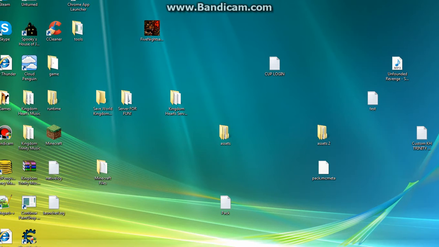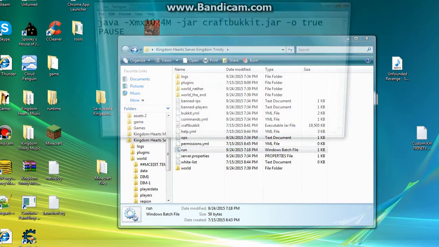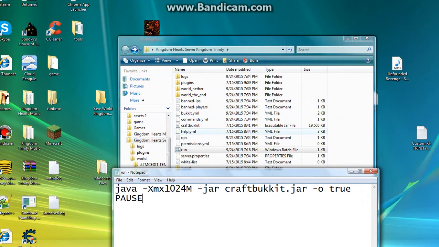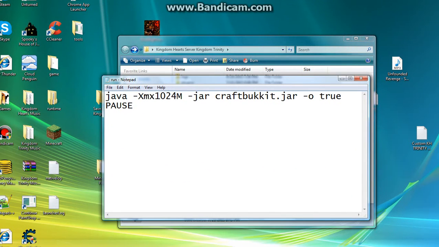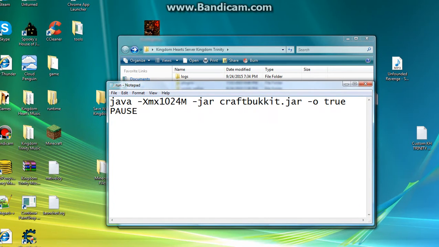Okay, so this tutorial is going to be right after you port forward and port trigger. This is your run.bat, and I don't want to mess anything up because I have my server open right now. This is how your run.bat should look. This part could change if your craftbukkit is named differently. Mine is named craftbukkit, so you have to put craftbukkit.jar. Craftbukkit.jar in your run.bat means that your executable jar file is going to run. Pause means that you can read any errors if there are any.